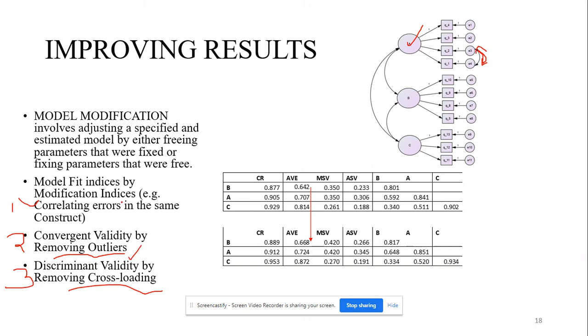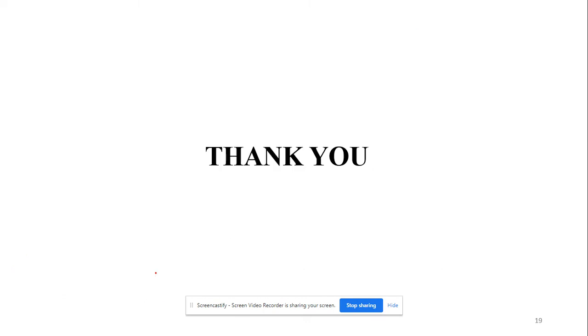So these three actions are normally performed besides increasing the sample size: correlating errors in the same construct, improving convergent validity by removing outliers, and improving discriminant validity by removing cross loading. So that's all about structural equation model.